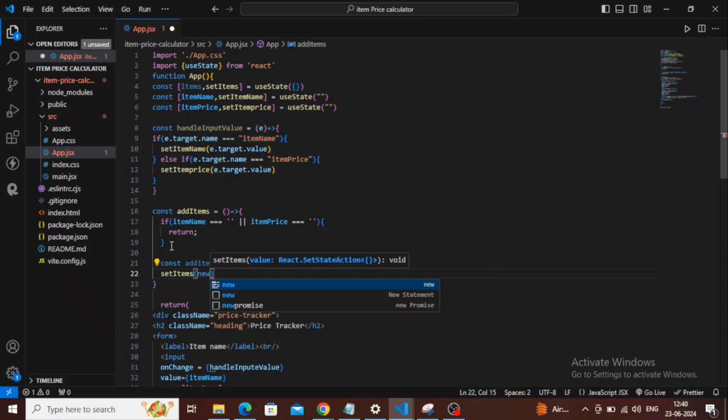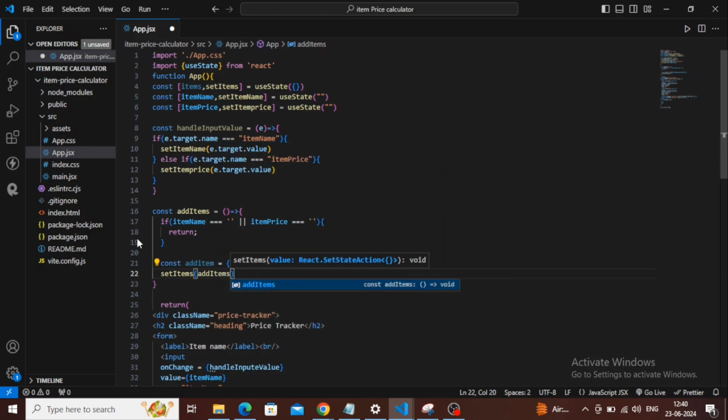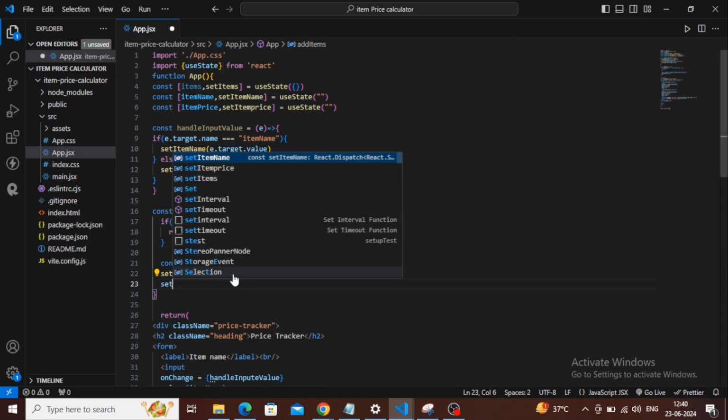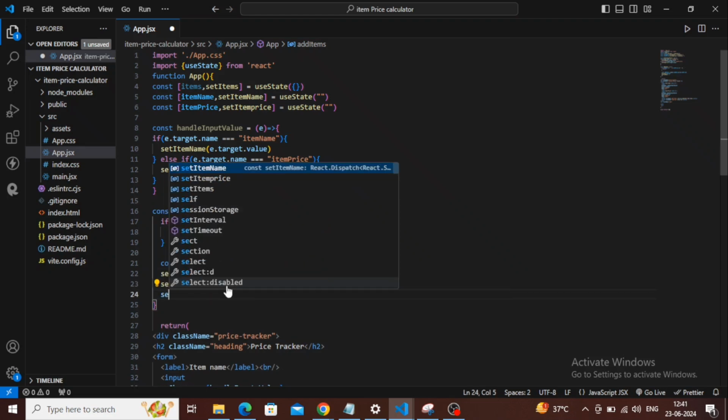Sorry, it's newItems. AddItems. We will rename this variable here, like we will write I capital. So addItem, and we have set the value of items variable. Now we need to set other values, like setItemName, and it should be empty. When we have used the value of the input fields once, then we will set those fields to be empty.